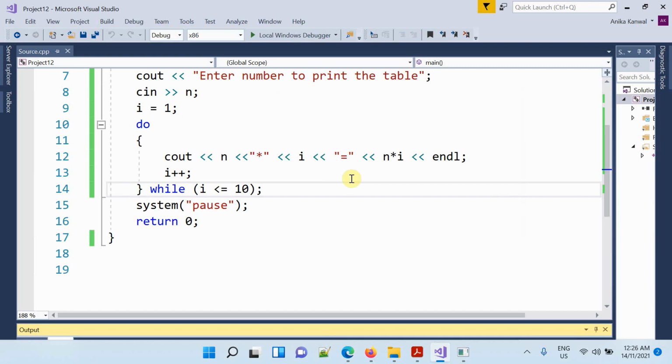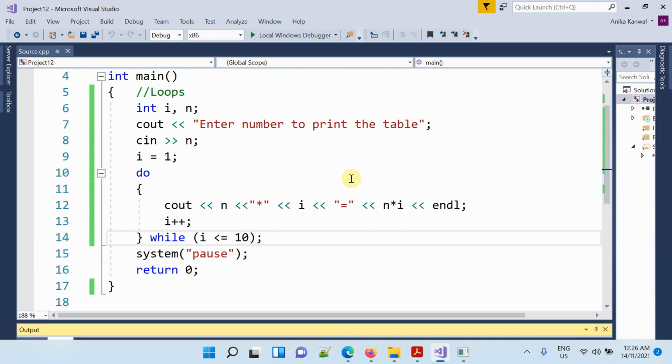So these all are the different loops that are in C++, but of course you can use these loops in different ways. I just used it for printing the table, but you can use it in different ways. We will do some more practice on the loops. If you want to do more practice on the loops with different problems, we will do that. So you can join me in my coming sessions. For now, this is all about the loops, that is some basic understanding of the loop.